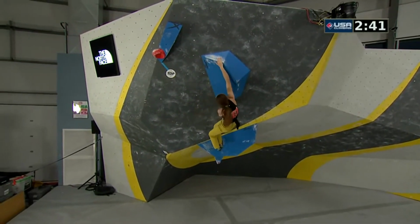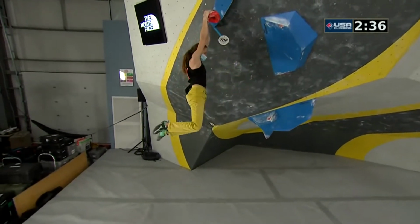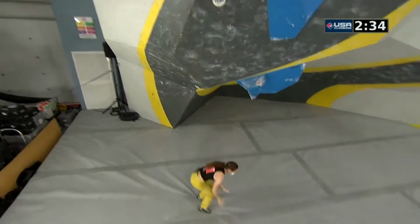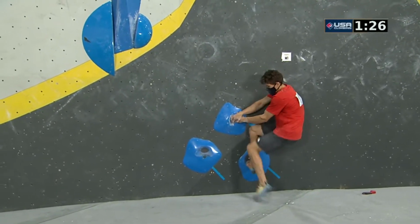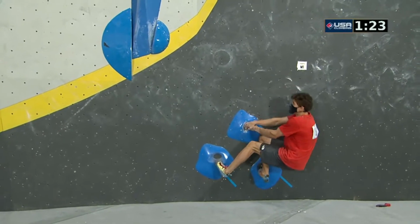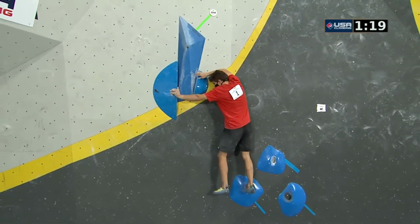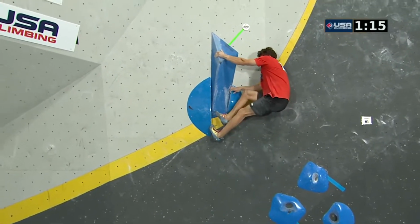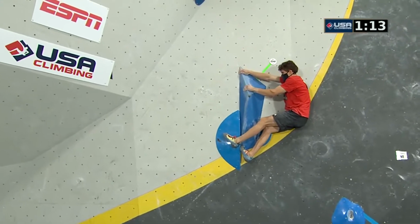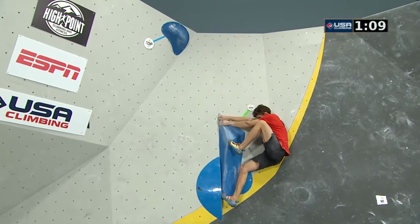Kylie looking really good here, getting ready to set up for that jump. Does it really nicely. And again, you saw her pull up at the end. Looks like he's going to get back on relatively soon for another attempt. He's one that kind of winds down the clock getting a rest in, but maybe he's a little concerned that it's not going to just take one more go, you know? And with 4 minutes, you have to kind of think about it differently. Yeah, and this boulder too, once you get it figured out, it doesn't look too taxing. It looks like you can give it some rapid fire goes and not be too worked from it.